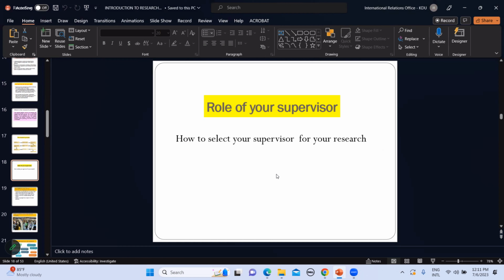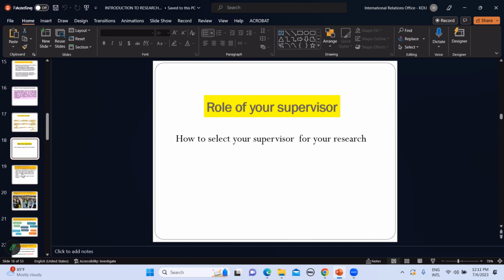Don't do anything that you do not like in your subject. Subjects are what students have to do to pass the exam. But for research, don't select the topic if you are not interested. That will be a critical case. Always think about whether I'm interested in this one. Okay, right? Then the supervisor should be able to meet and give advice. The supervisor should be available to have a discussion.